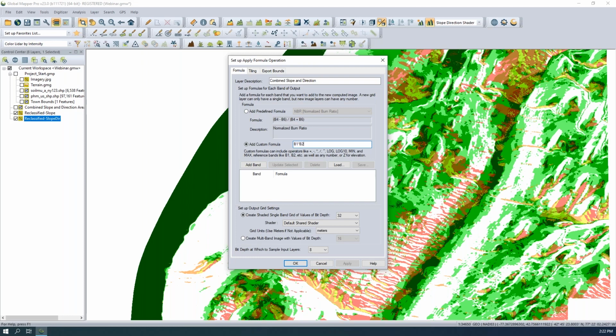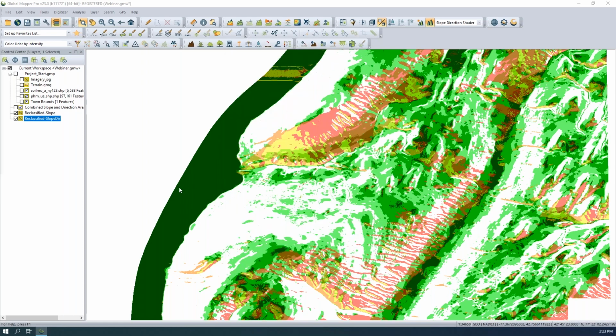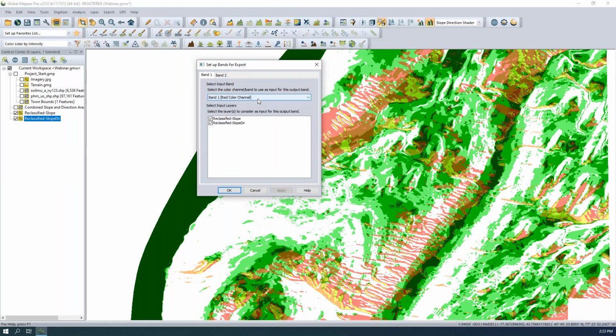We will have the opportunity to choose where those values are being pulled from in just a moment. We can go ahead and add that custom formula as a single band for our output layer. And with that band added, click OK, and we'll be prompted to select the bands, band 1 and band 2, as represented in our formula.